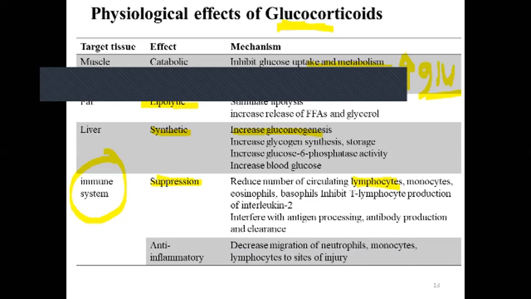So what about the effect of glucocorticoids on acid production? Do they have any effect on acid production? For example, if a patient is taking prednisolone because of maybe rheumatoid arthritis, or any other autoimmune condition, and the patient was on long-term prednisolone, do they have an effect to cause peptic ulcer disease? Who is willing to try?